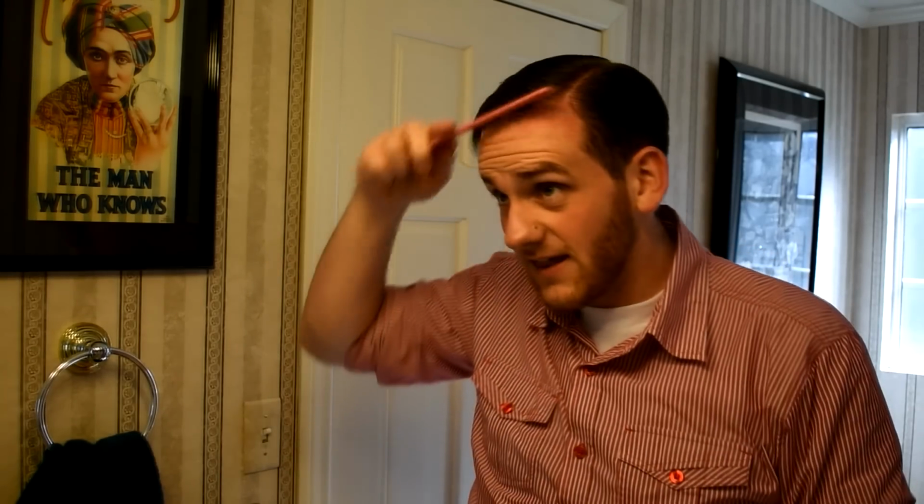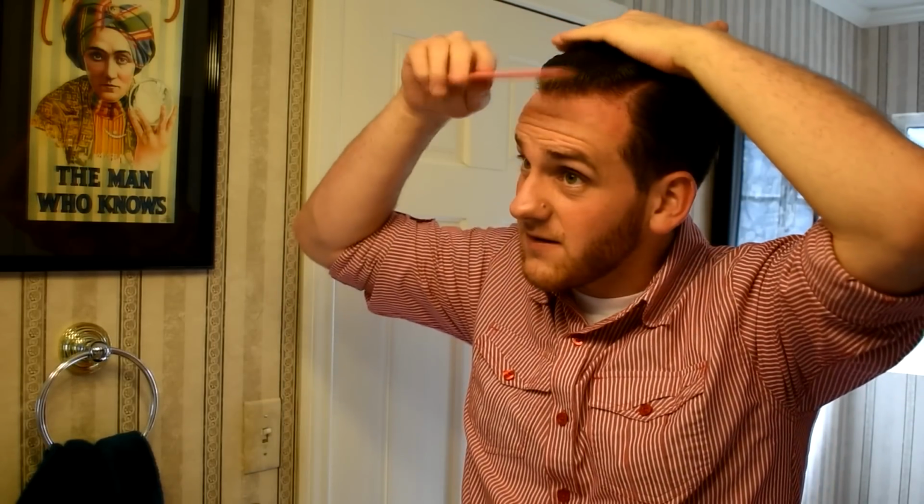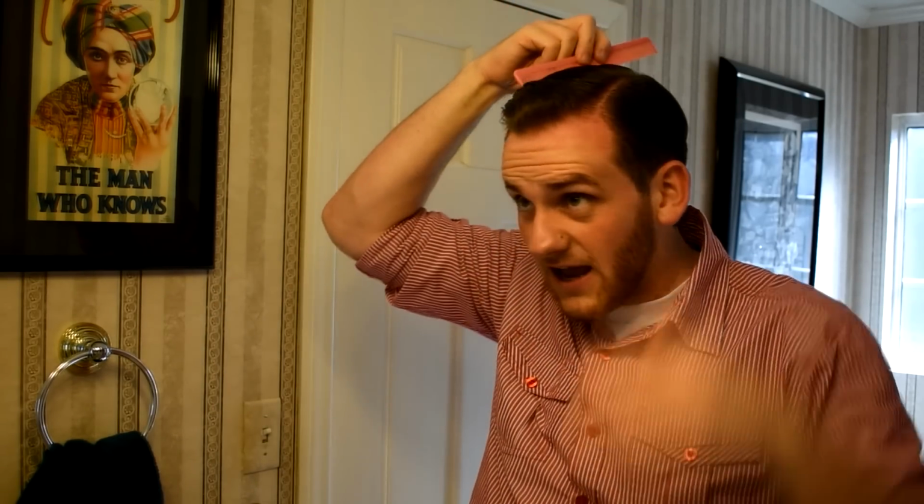So you can probably see by now that it has the tiniest of itty bitty shine, and that's probably because of the microcrystals and because my hair's wet. But once this stuff dries up, it is just matte, and yes, if there is one positive about this stuff, it is that when you talk about how it's not really moving and not really going anywhere, you could say that it has great resistance.